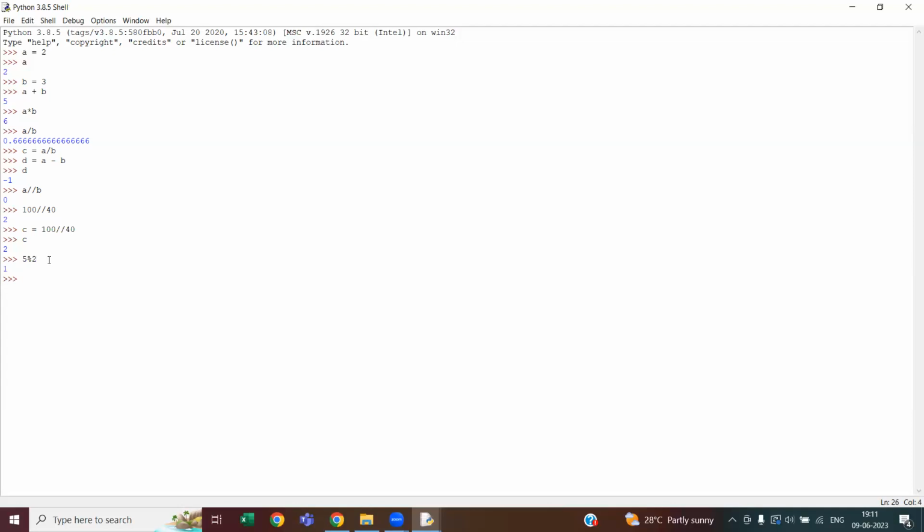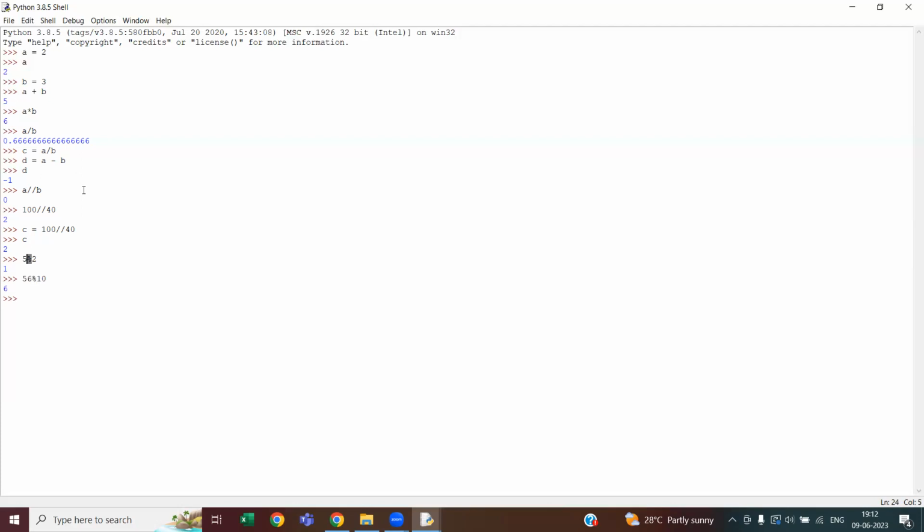So 5 modulo 2 gives me a remainder of 1. Similarly, if I say 56 modulo 10, then if I divide 56 by 10, the remainder is 6. So it will give me 6 as the remainder. So this is another operator.